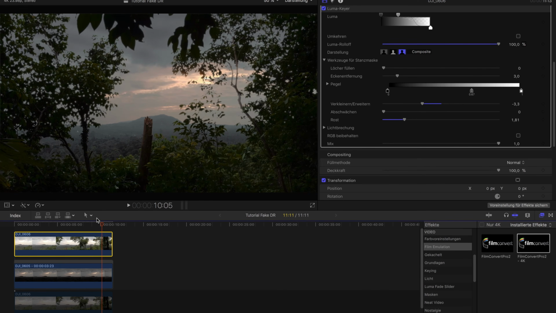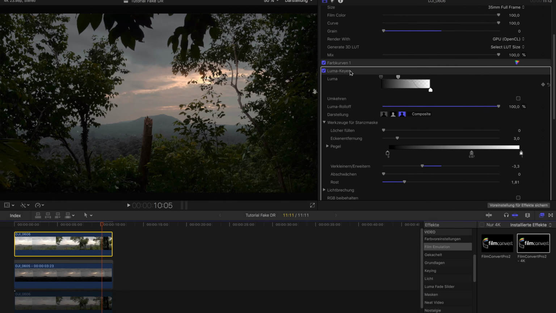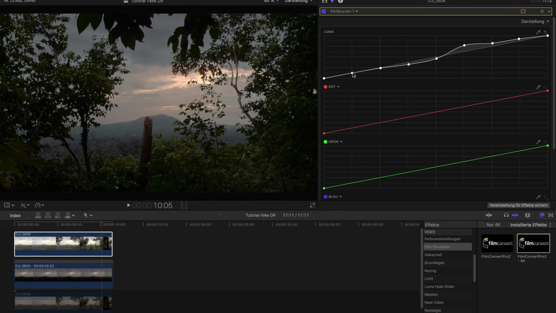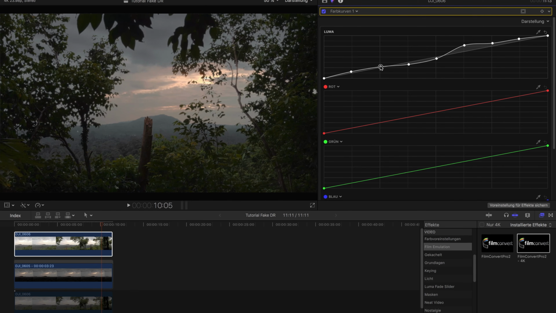I think my screen is a little bit too dark right now. Actually not. So yeah, I would say the shadows here are a little bit too dark. Not sure why that happened, but I can go to the color curves and I can bring the shadows a little bit down, up. So like that. Not there.